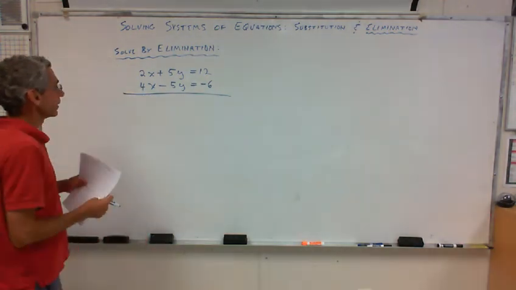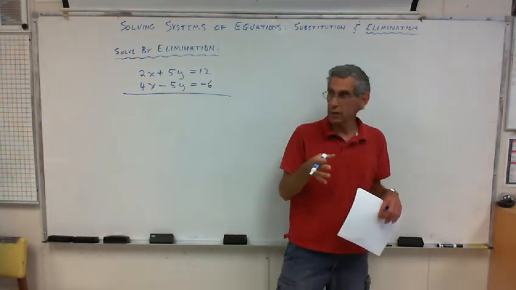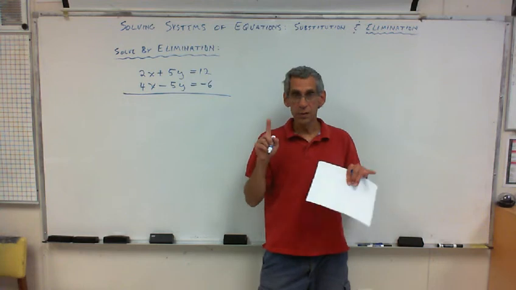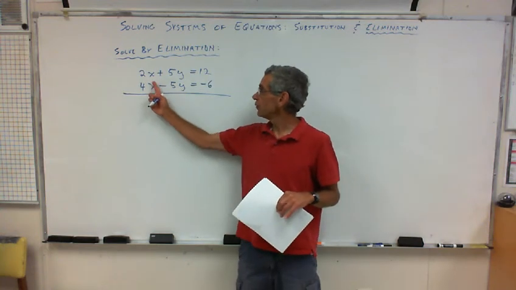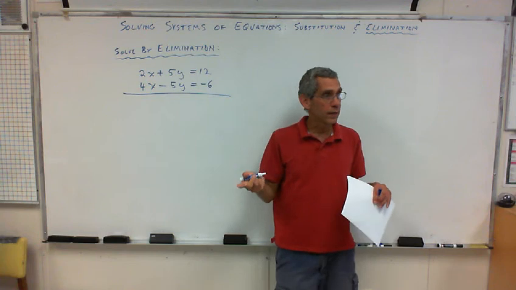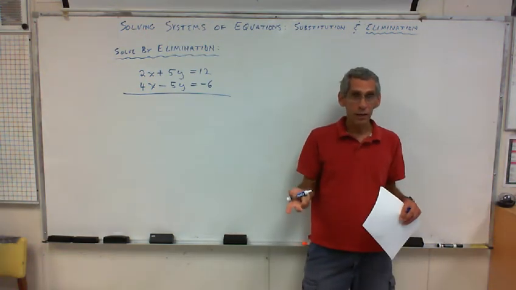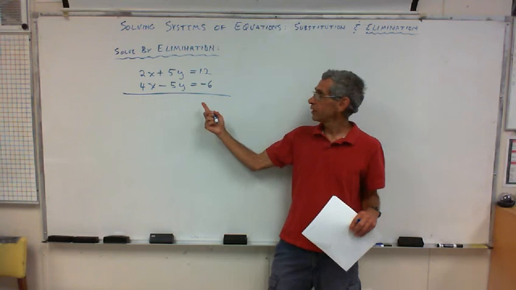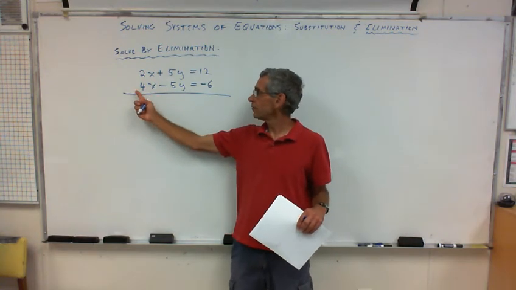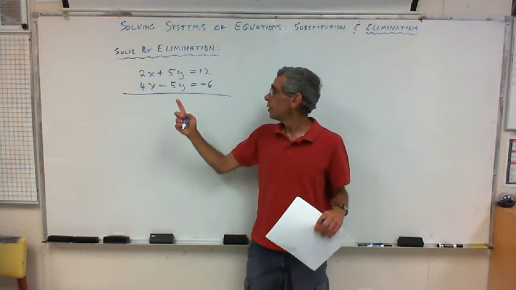So they said we have 2 unknowns, right? You with me? I'm mostly talking to Karen and Clayton now, because you haven't heard this. We have 2 unknowns, x's and y's, and we want to get rid of one of them so we can solve for the other. In this particular case, I'm looking at 2x and 4x. If I added these 2 together, I'd get 6x. That doesn't sound like it's going to help me.